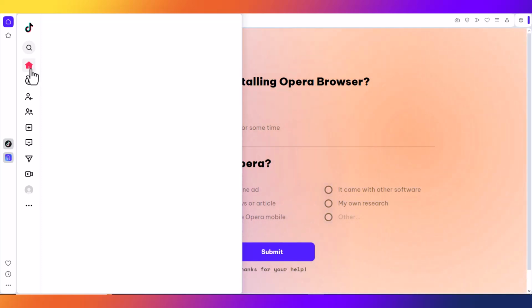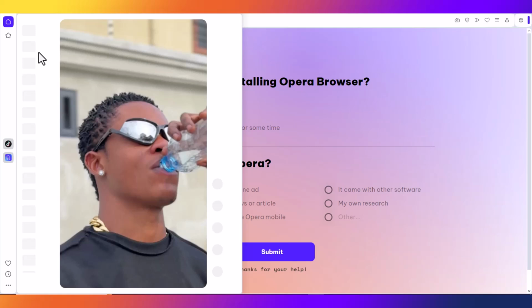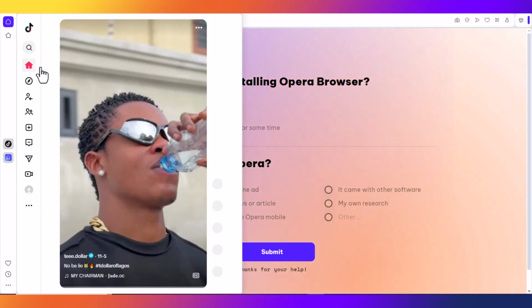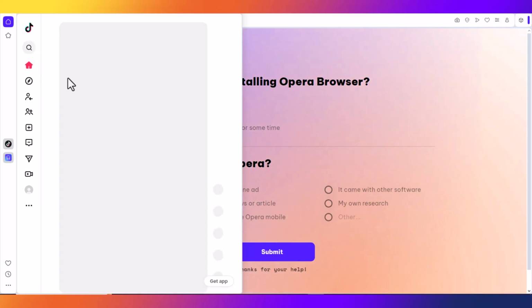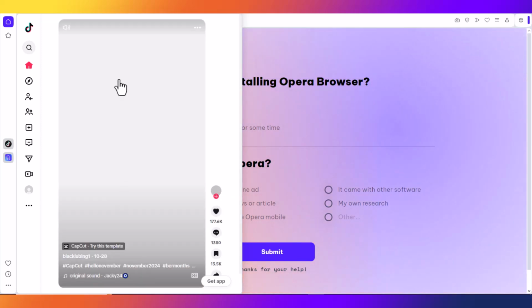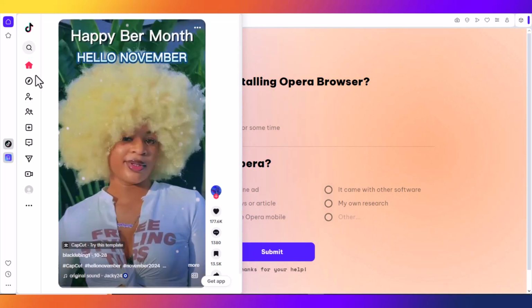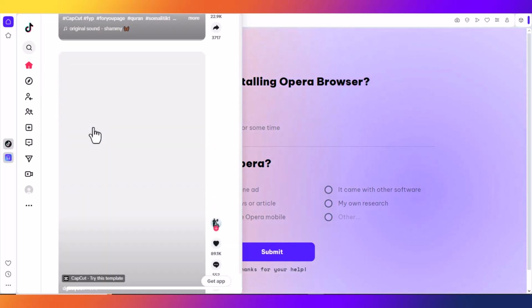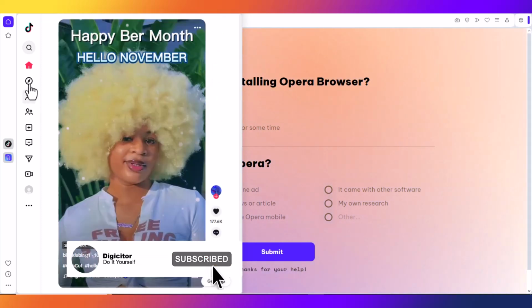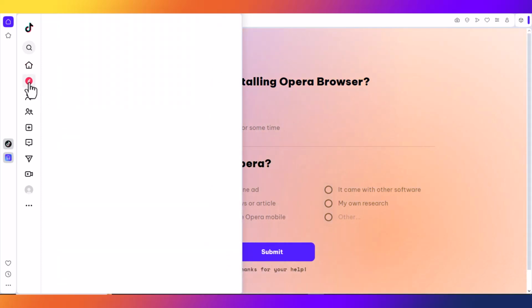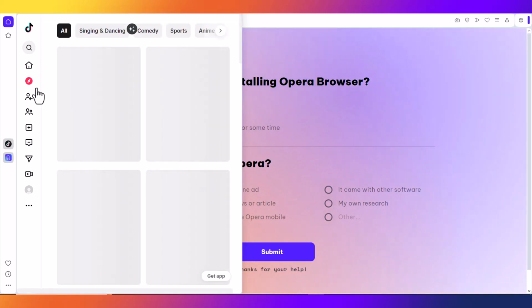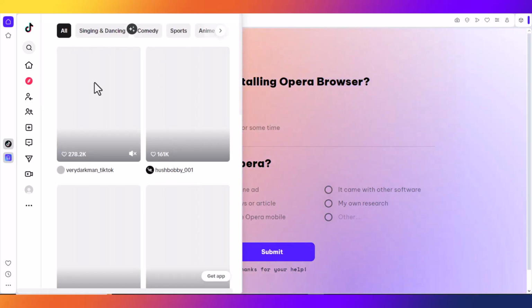So we're going to continue. Let's just explore the features further of TikTok on PC. So you click this home page symbol. You would see public videos on this home page when you click it. These are general videos on the TikTok page. Click the time symbol here, you would see other TikTok trending videos and others that are recommended.